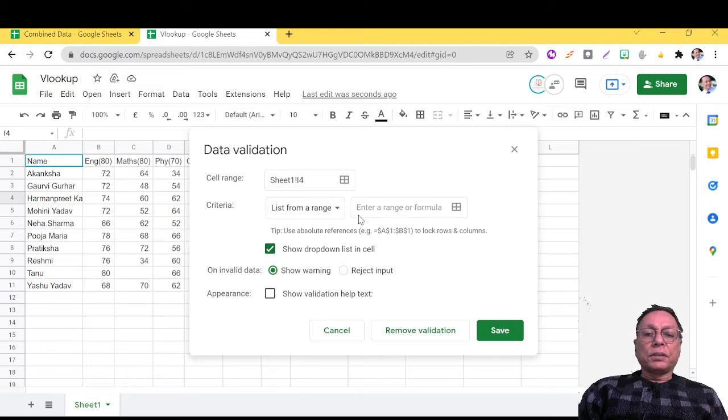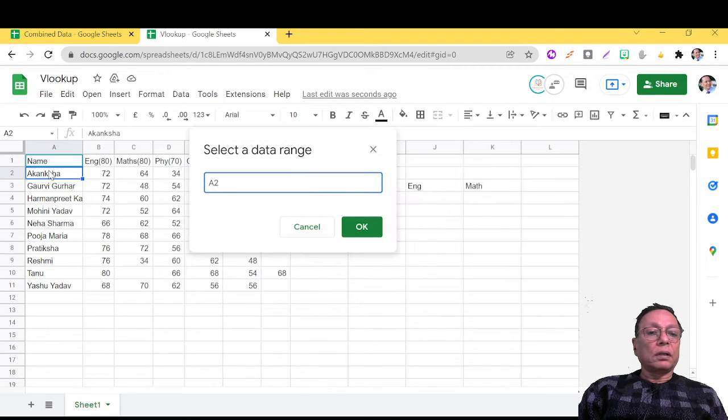Come to this range, list from a range. So list from a range, I'm selecting the names of these students. Click on the range, then select the range like this.